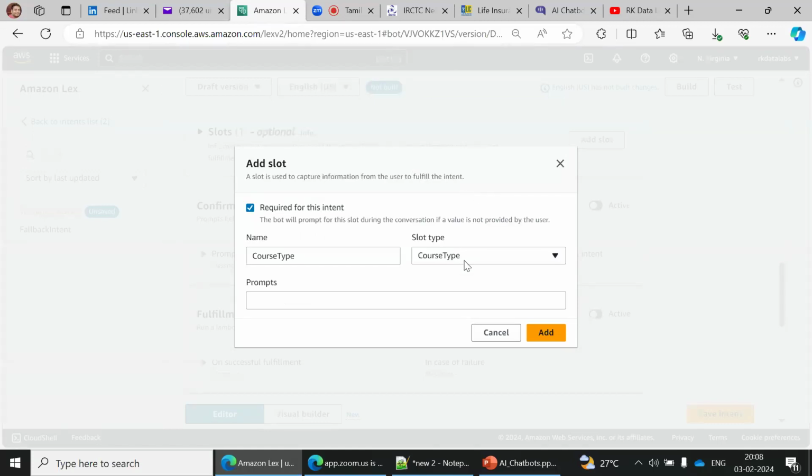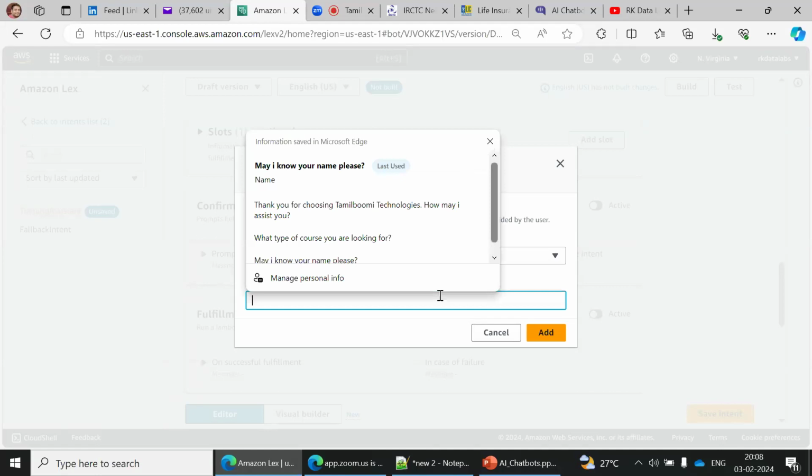Simple. Okay, now chatbot will expect values from the course type values. Simple, guys. As we know, course type values are what? Java, cloud, Python. So any value which is out of these three comes, chatbot will understand that user is expecting either Java or cloud or Python. In such a way, how it actually interprets is, it makes use of NLP. Okay, natural language processing. And with the help of AI and NLP, chatbot is being developed by this Amazon Lex.